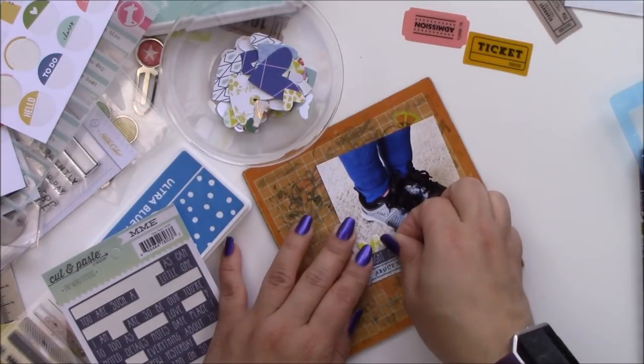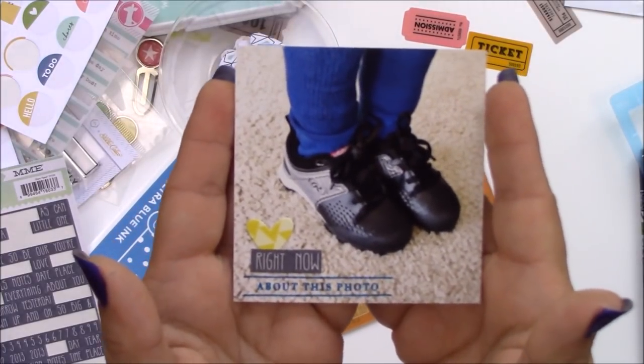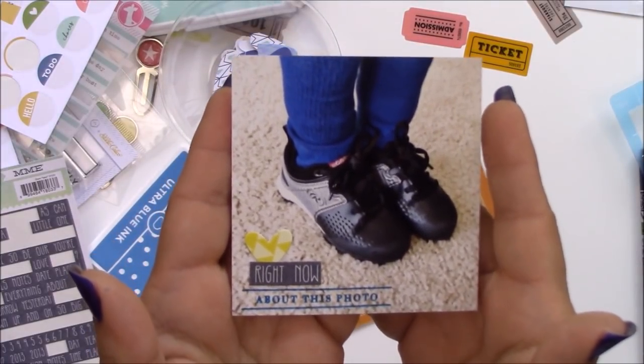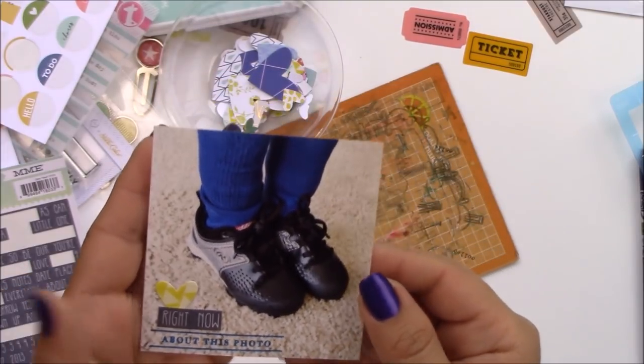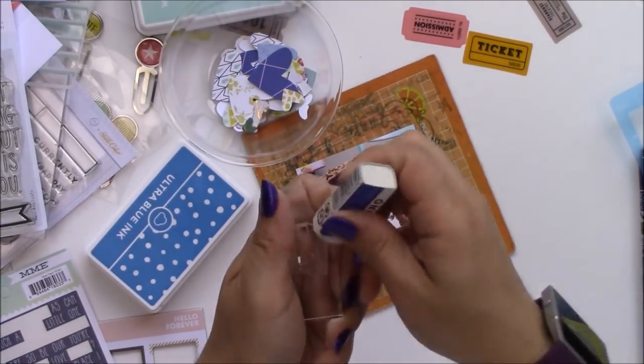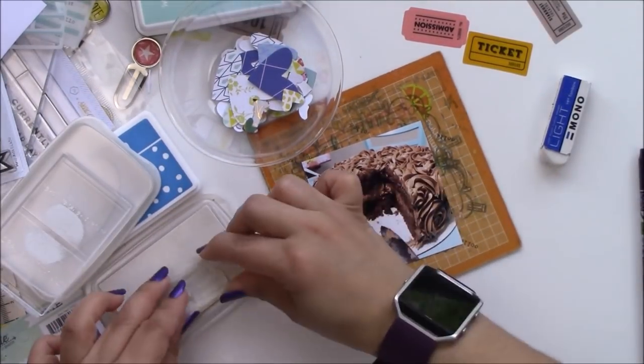And those My Mind's Eye stickers are so old. They're like from 2013 or 2014. They're so old, but I still love them. They're still sticky. They still work. And I really wanted to use them. So that is why I added those to my kit.